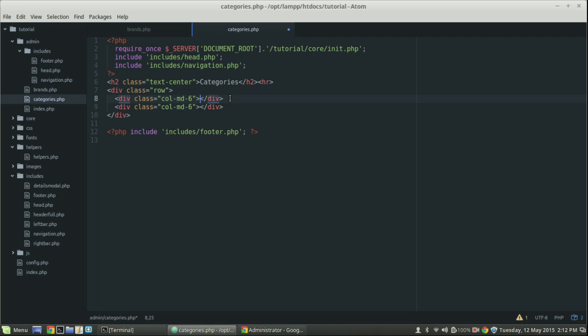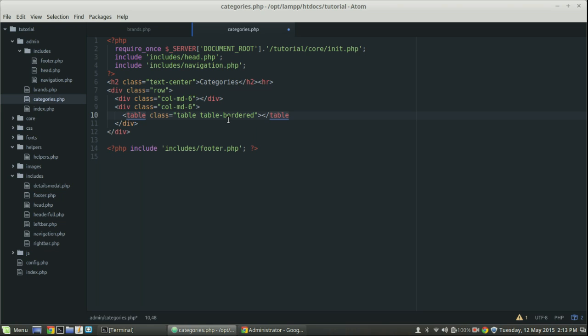Okay? So let's go ahead and build up the table first. In order to do that, I'm going to do table, and this is going to have a class of table, and these are Bootstrap classes, and we'll do table-bordered. I usually like to do table-striped, which will make every other row a slightly darker background so it's easier to read. But I'm not going to do that on this one because we're going to do our own color coding on that.